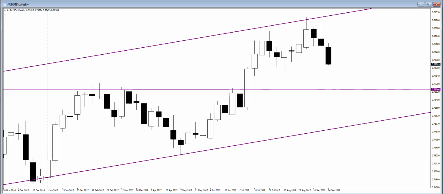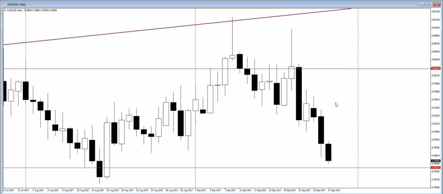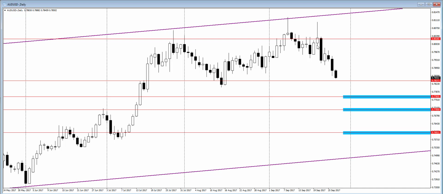Okay, the next obvious time frame that we should study is the daily chart. Looking at the daily chart, the 0.78373 area is a very important area for it to break first. Let's go a bit smaller. I'm not looking at 0.78373 as a support area, but my very first support area will be the 0.77655 area. This will be the short-term support, followed by 0.77059, and finally 0.76021.